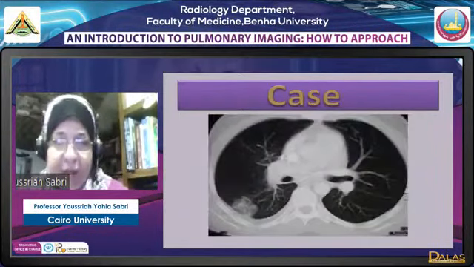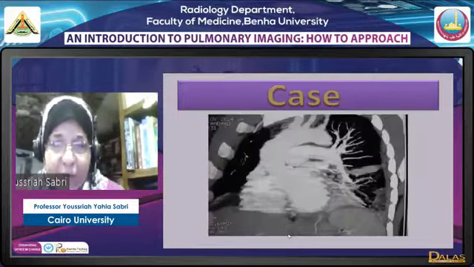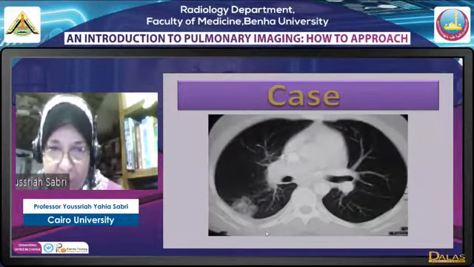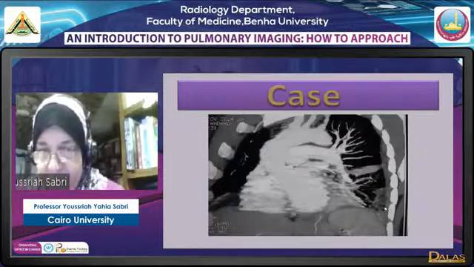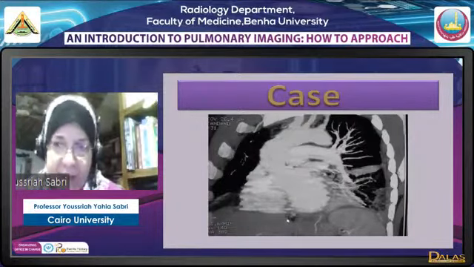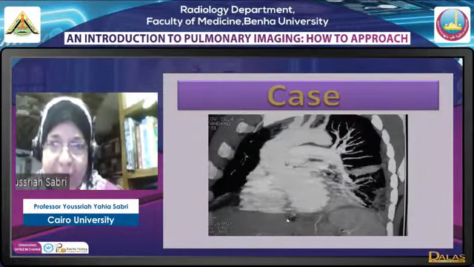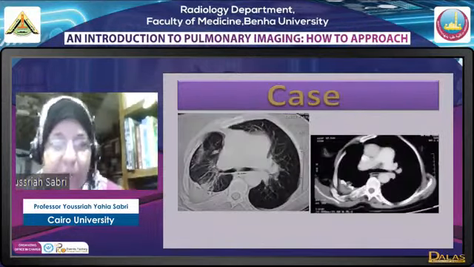This typical appearance of a unilateral peripheral consolidation, which is a subsegmental affection, as you can see here, is due to an infarction. Another case of infarction, we have effusion. This is a sagittal image, and we have this infarction with a non-enhanced vessel supplying it. Again, a wedge-shaped peripheral consolidation is an infarction.